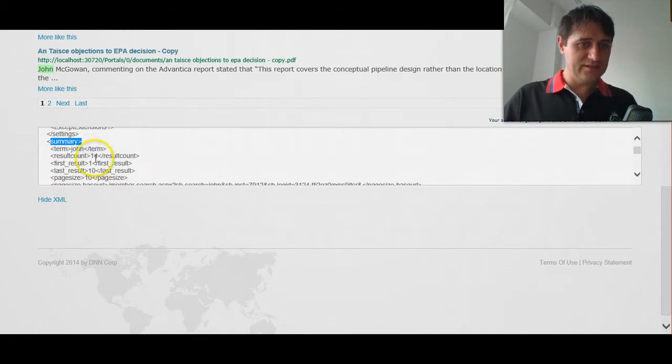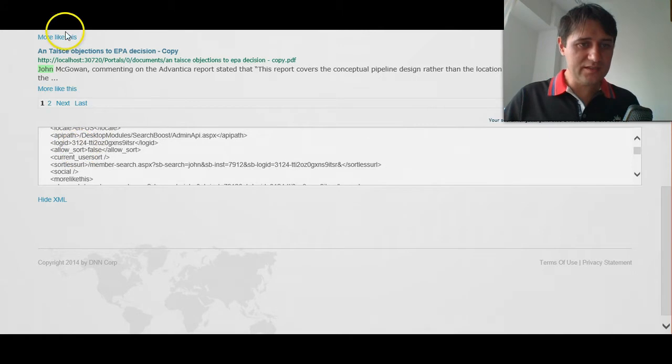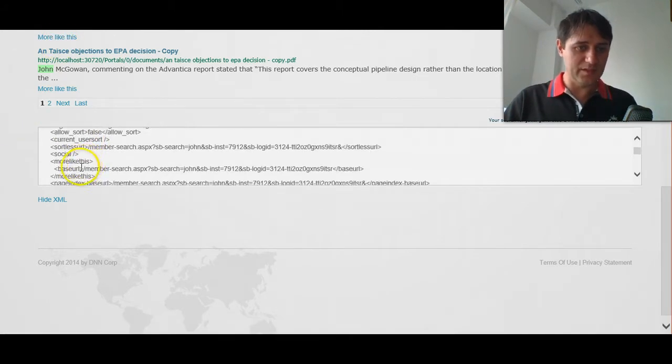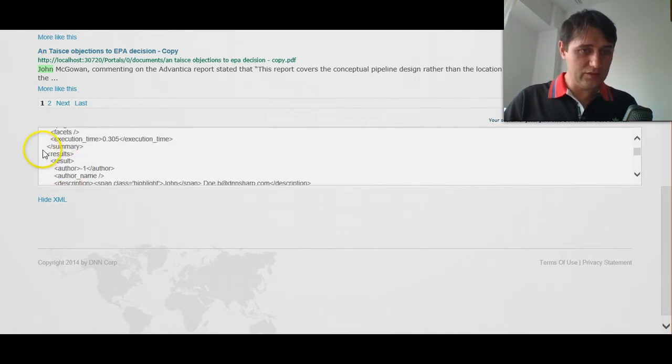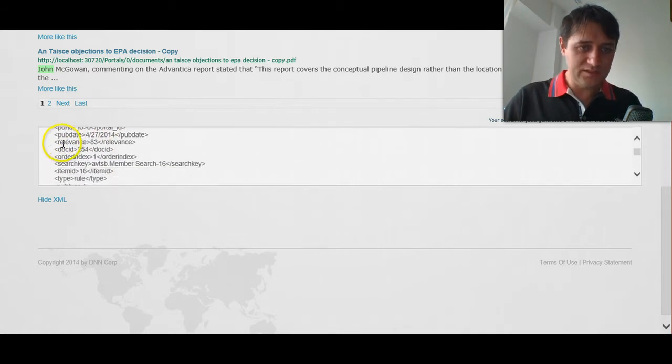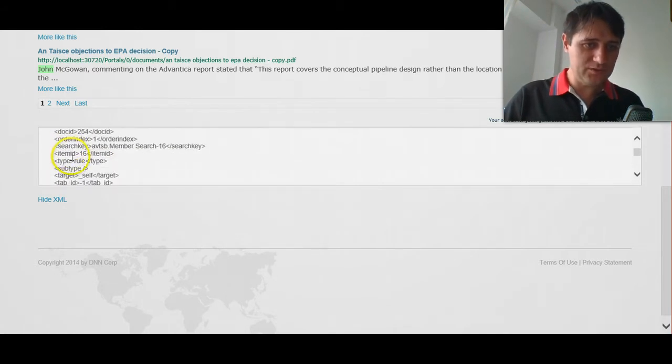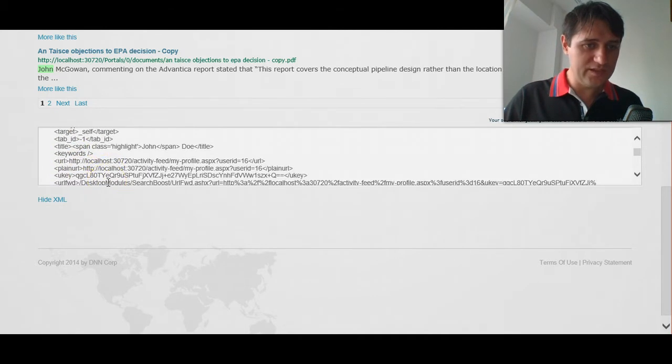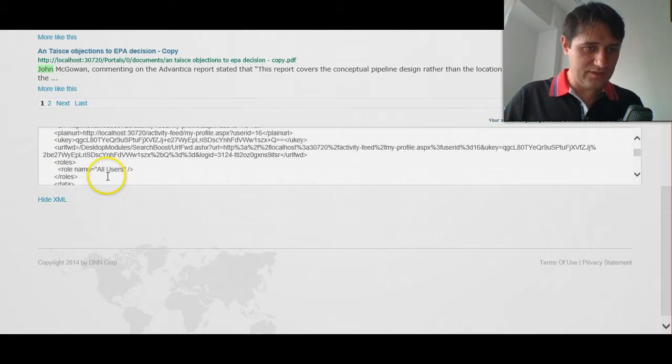Here is a summary, it tells how many pages there are. So everything that you see here is contained in this XML. And at some point we'll also have the results node, which contains a result for each entry in the list. And here you would see that we have the standard fields that come with Search Boost, but also we should find our custom fields.